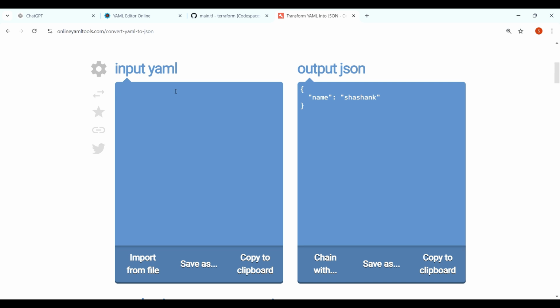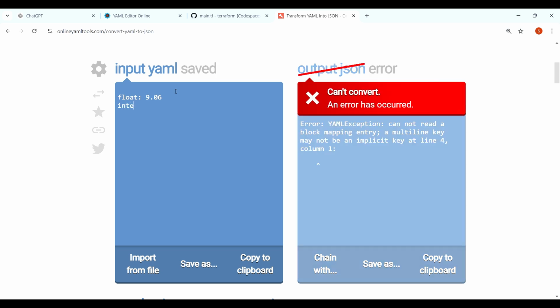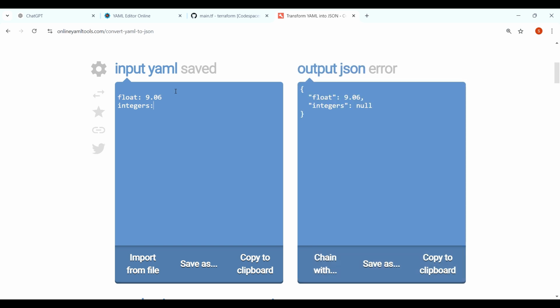In the numbers, we have a float. Float is equal to 9.08 or 06. Fine, that's how it works. And after the float, we have integers. Over integers, if I mention 10, it's going to be appended. These are the two types of numbers that we can store in the YAML file.